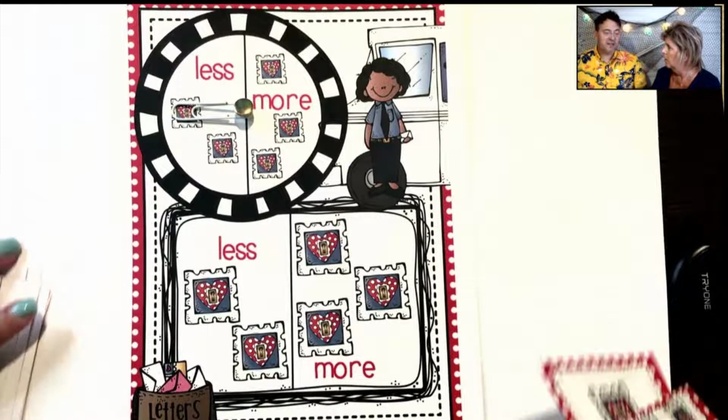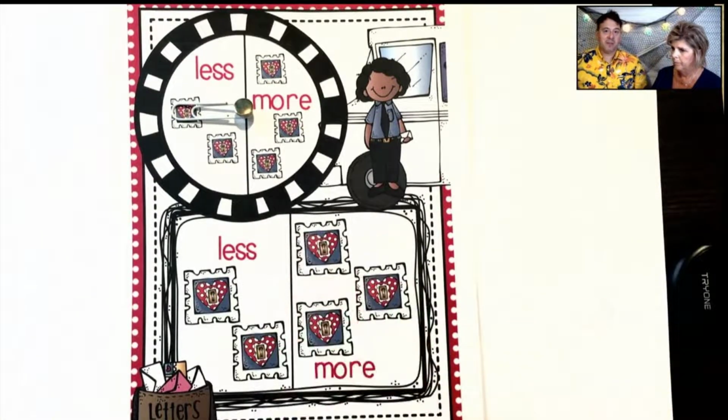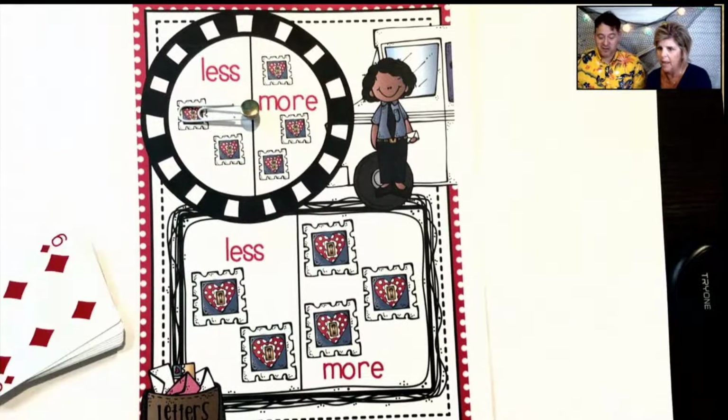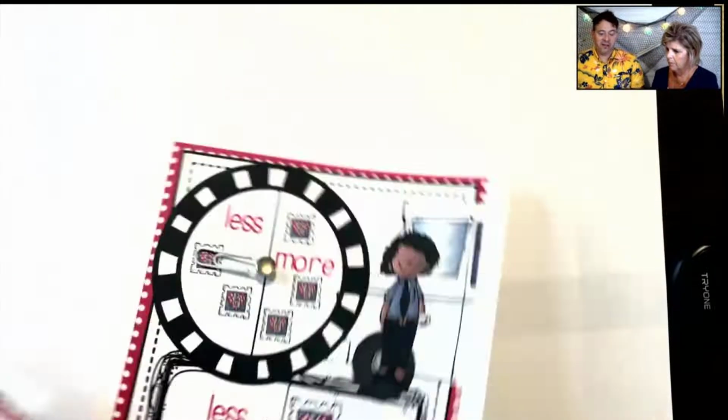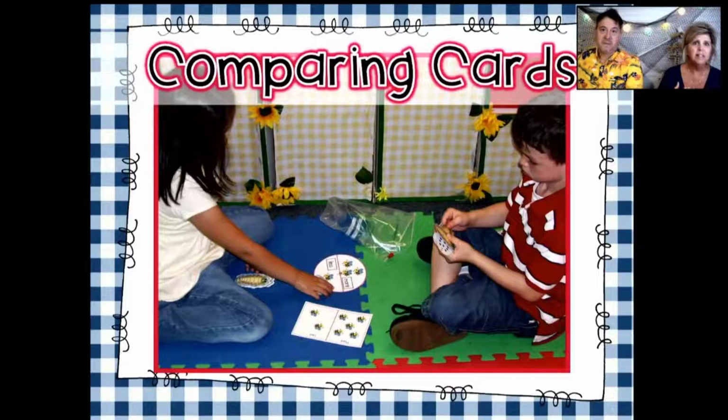The thing I love about the spinner, like Kim mentioned, is you can use regular cards, you can use the cards we cut, you can use any type of cards. We can play the same game with these cards right here. But it really drives home that concept of less, more, figuring out greater than, less than, which can be a really hard skill for some. So kids are playing with a deck of cards, just like I had there, but sometimes you know how in the dollar spots you can find those seasonal cards.